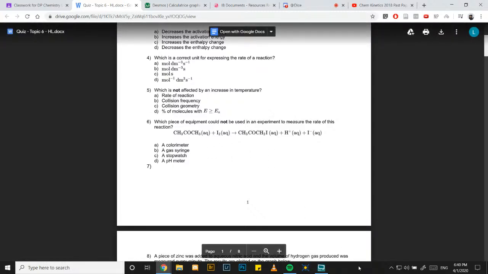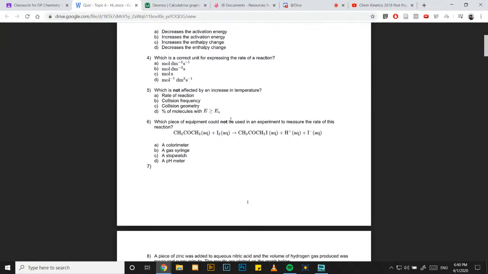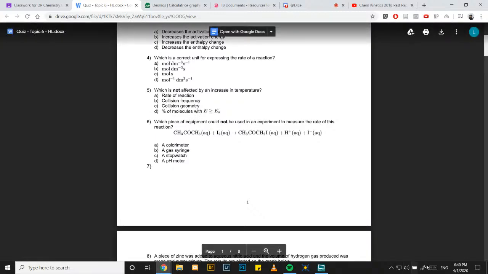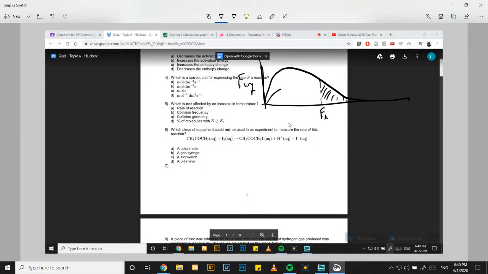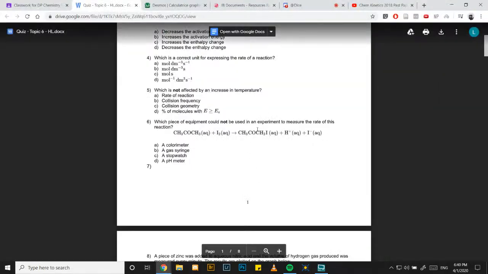And the reason D is not the correct answer is because the percent of molecules with energy greater than activation energy EA is much larger. So I think one way to look at that is to look at the Boltzmann distribution. If this is your Boltzmann distribution with energy on this side, and it looks like this, and you have the activation energy over there, there's this many particles over here. What the temperature ends up doing is that it shifts the Boltzmann curve more like that, which means now there's an increased number of particles in that region to the right of the activation energy. So yeah, that's how that works.